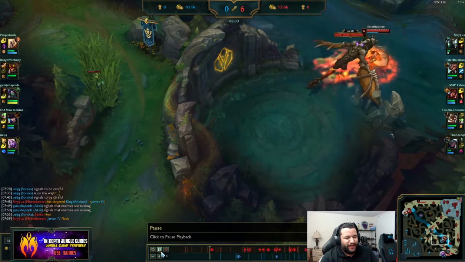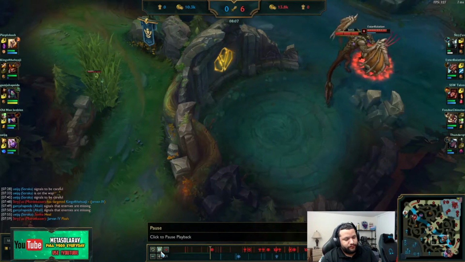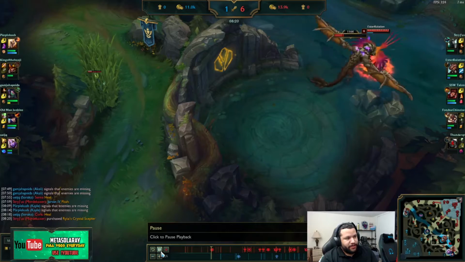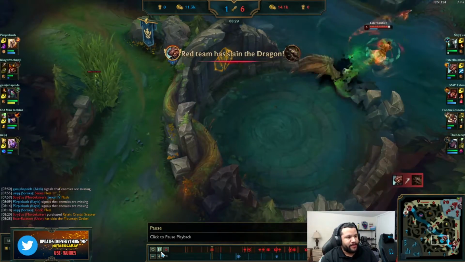Why are you doing the dragon right now and not earlier? Because I have vision. I know where J4's at. Bingo, and I can smite it if the other team does come. Mm-hmm. You saw J4 heading towards his blue side, so you want to go ahead and force the dragon. So beautifully done.